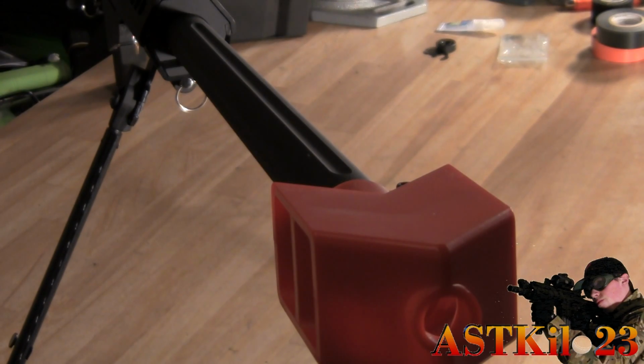Now obviously this thing has a monstrous barrel and orange tip. It's really, really long. The barrel here that sticks out of the front end of the gun is about 2 feet long. That's longer than the real thing, but that's okay. It's a clone Barrett. Let's just roll with it.